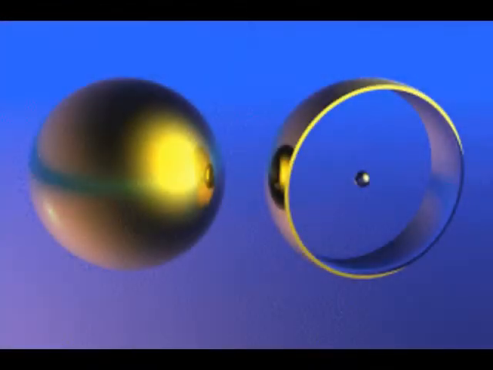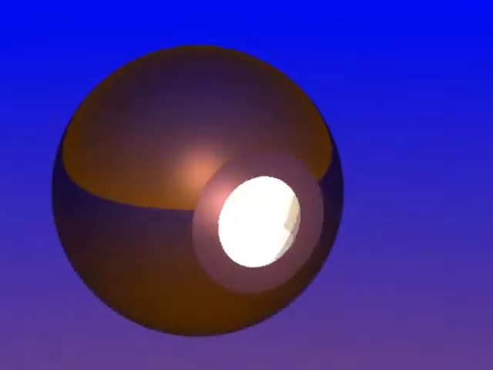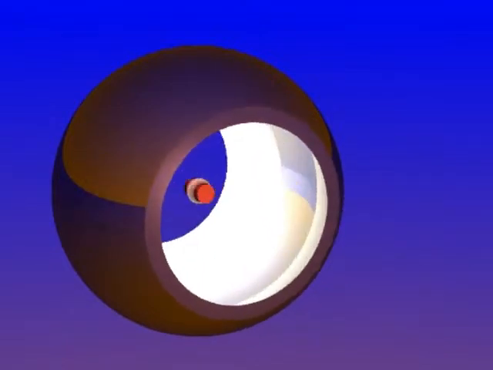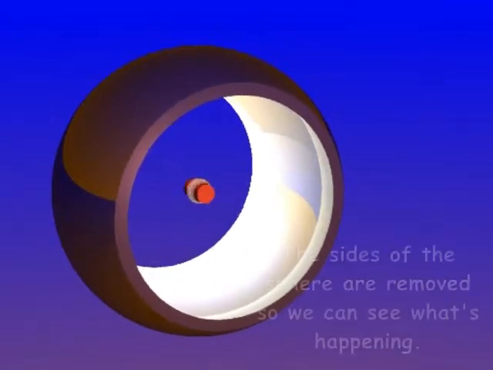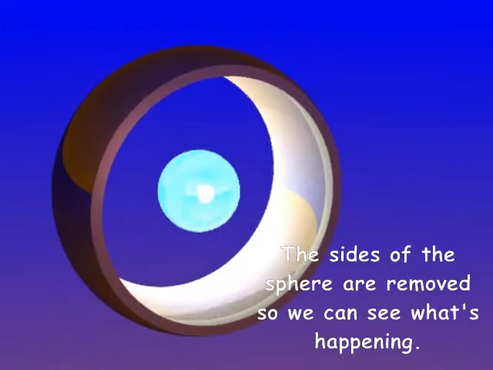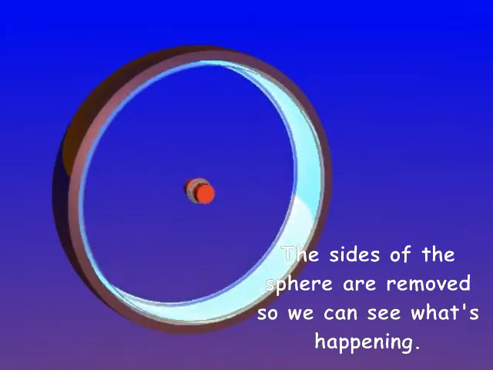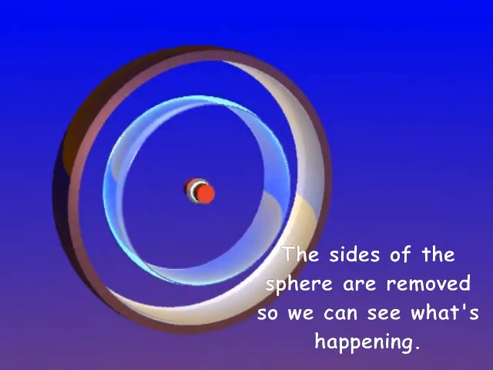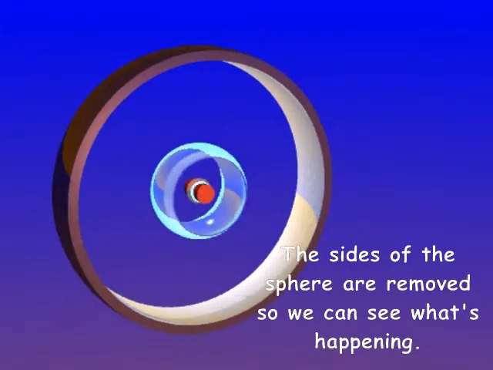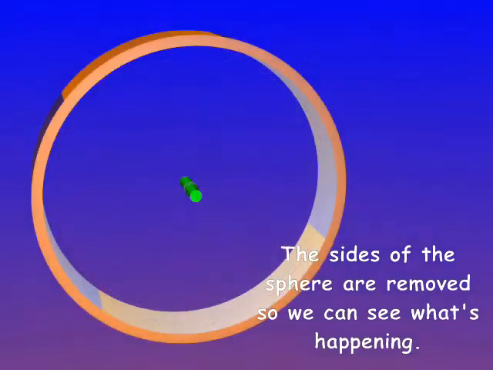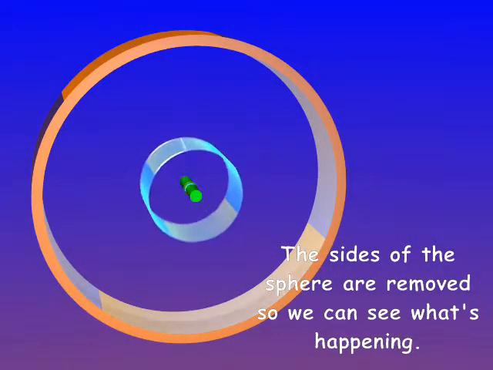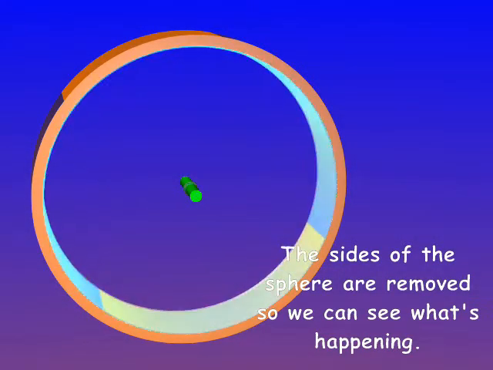So what happens when a flash of light is emitted at the center of a hollow spherical vessel? To see inside, we need to slice off the sides. The light expands out to the shell and then reflects back to the source at the center. All the photons of a short pulse must reach the shell simultaneously, and then they must reflect back to the source, again arriving there at the same moment.